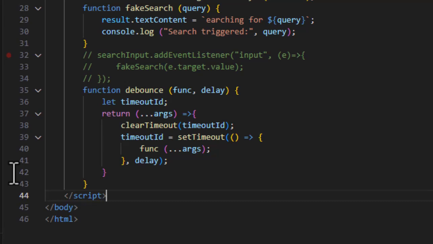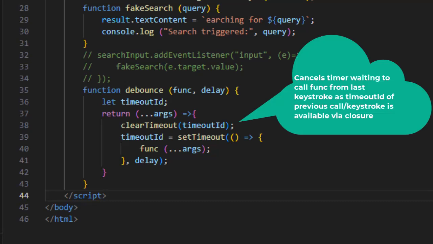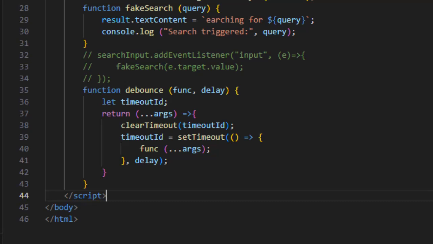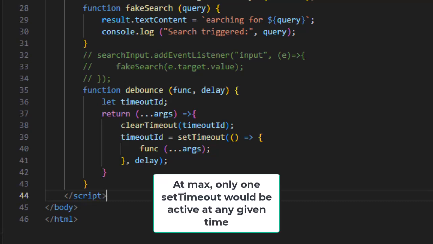Here's how debounce works. It takes any function like our fake search and gives you back a new function that waits a little before running. If that new function gets called again before the delay is over, it cancels the last one and starts fresh. That's what clearTimeout and setTimeout are doing. clearTimeout says, forget the last timer. setTimeout says, okay, try again, but wait delay milliseconds. And what's args? That just means we can pass any arguments into the original function like our search query. So instead of running immediately, debounce says, hold on, wait a second, okay, now go.